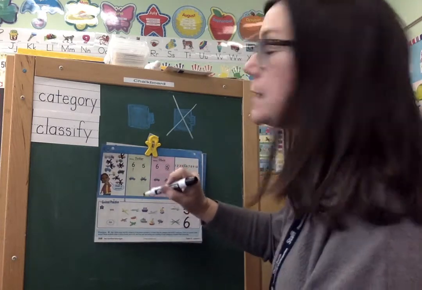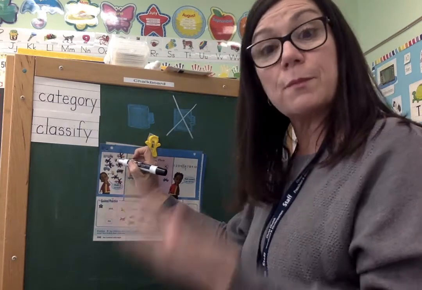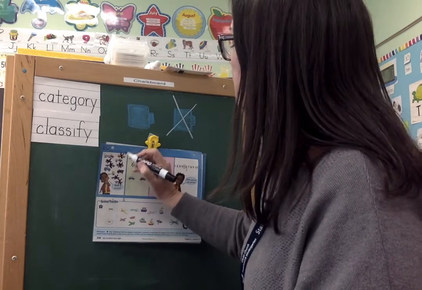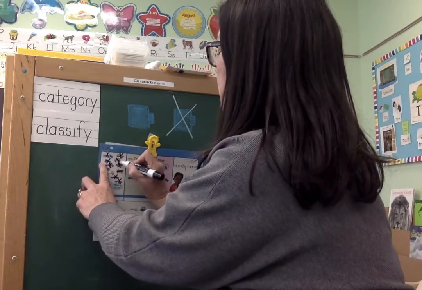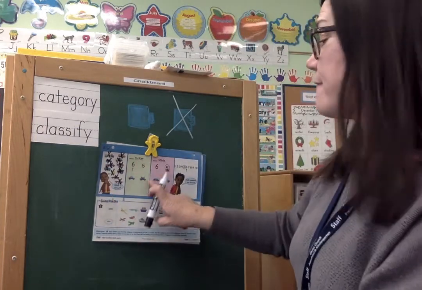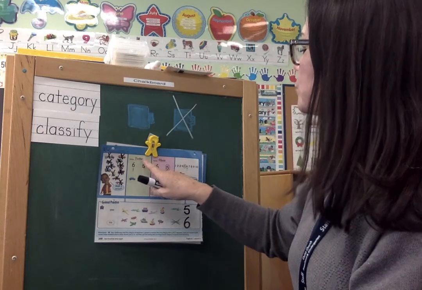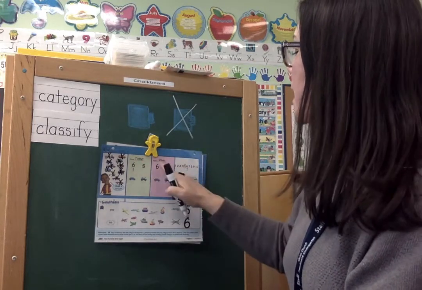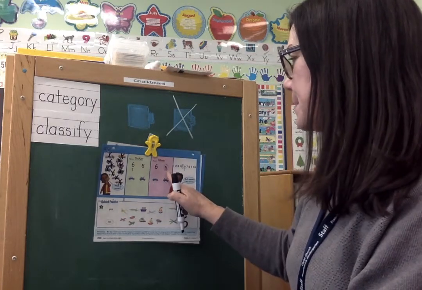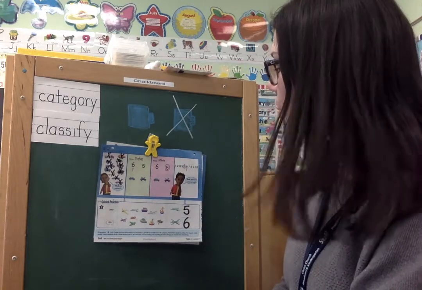Let's go back and count and see how many are not cars. What does that mean, not cars? Well, some of them might be trucks, or it looks like there are various types of trucks. All right, 1, 2, 3, 4, 5. So we have 5 that are not cars. So Tucker showed his answer, and then Olivia showed hers. She circled the one that was less, right? And he showed the one that was greater. Both of those answers are correct.